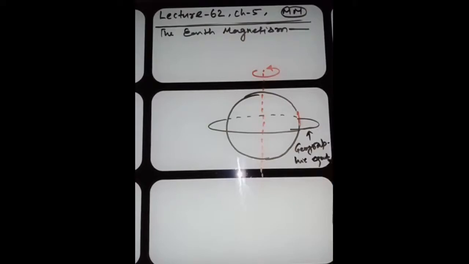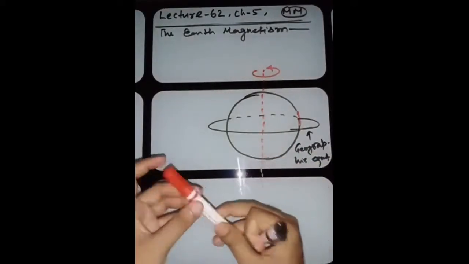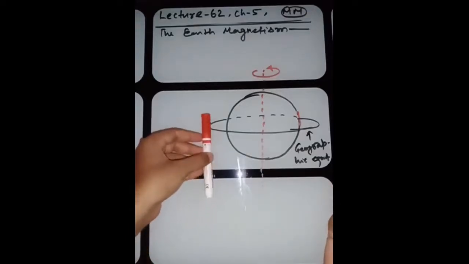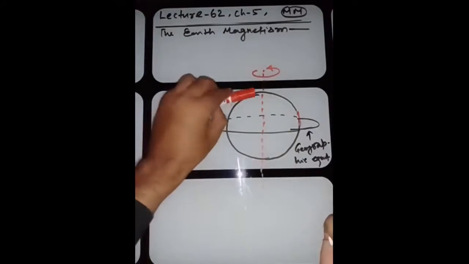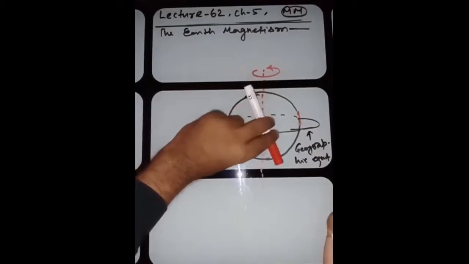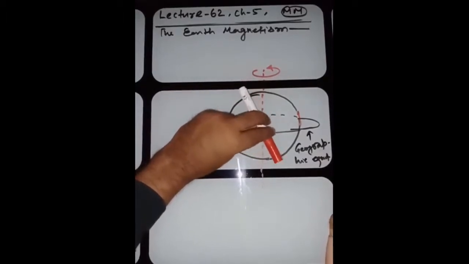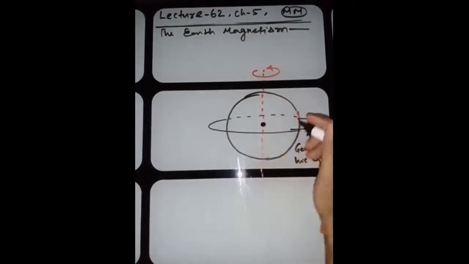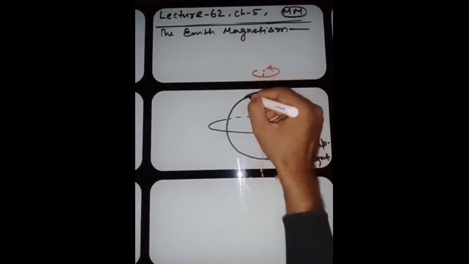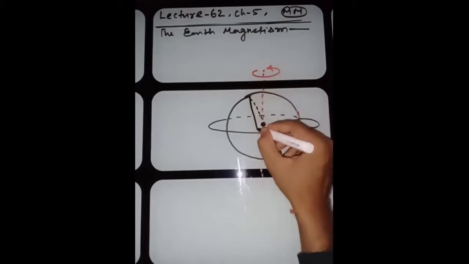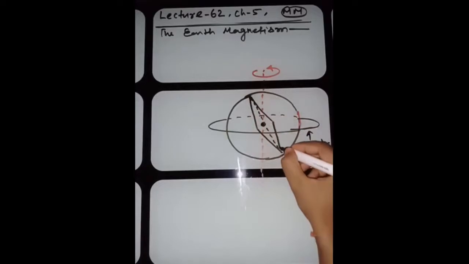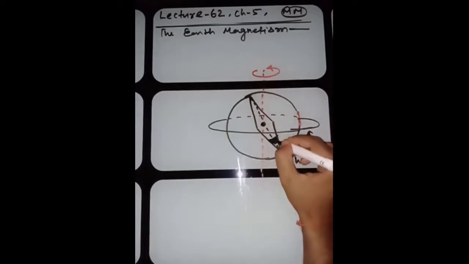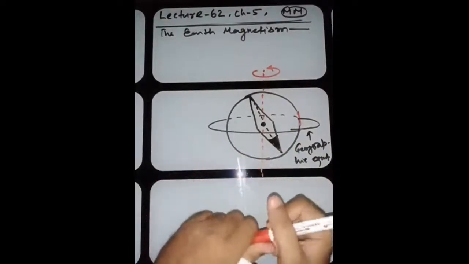It is the geographic equator, but it is also found that when we keep a bar magnet toward the Earth's surface, as we move to the surface, it finally aligns in this way at a certain angle. So it was considered, remember, it has no great fact, it's only a consideration, that there is a magnet inside the Earth at its center, with the North Pole aligned over here. I have painted it, and the magnetic field lines look like this.